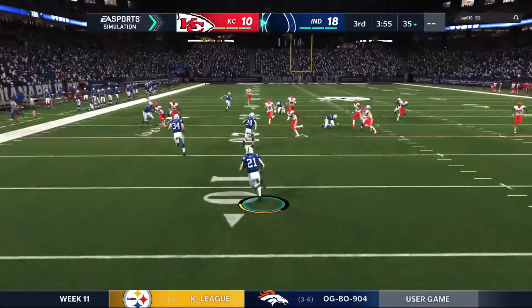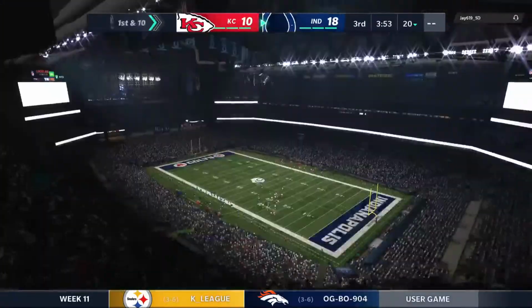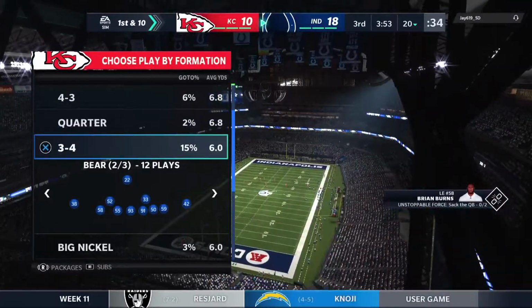Fielded in the end zone. And the decision to come out of the end zone is going to cost him 5 yards as he's taken down right at the 20. Take over first and 10 at their own 20-yard line.